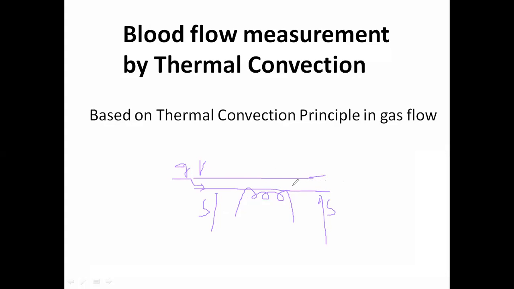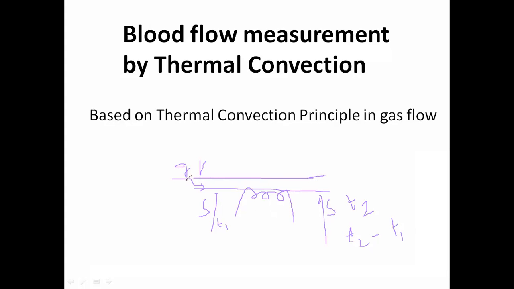Assume that this is the temperature T2 and this is the temperature T1. Generally, by observing the heat, the gas temperature at T2 is higher than T1. So the difference of temperatures will be considered as T2 minus T1, the difference of these two temperatures.